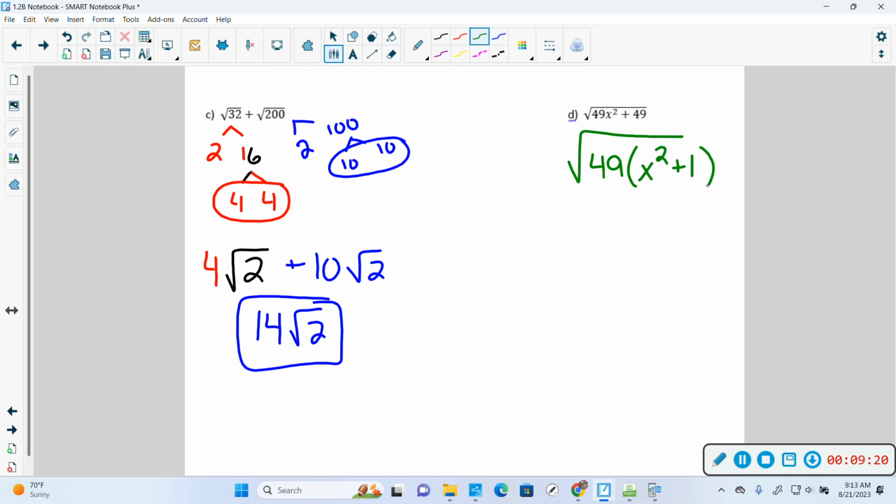Now I do have, for dramatic emphasis, a product. I can apply the root to both terms of my product, meaning I can square root 49. Got it. Now, this is addition. I unfortunately cannot apply my square root to both, so I'm just going to leave x squared plus 1 underneath. You can only apply the radical on product and quotient. It's one of those nitpicky rules, they're not equivalent.